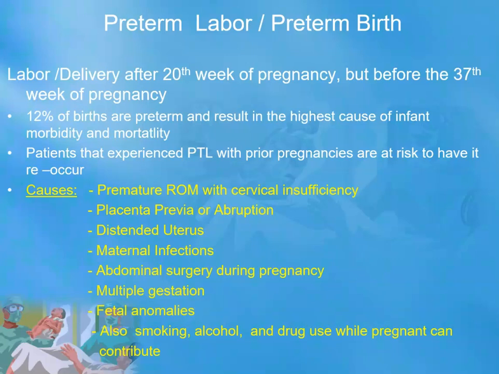So, we have to monitor them closely. Why is it important that they are urinating or excreting urine? It's because we want to make sure that they don't build up toxicity in the bloodstream, that they're excreting it through the urine, so that we don't want them to get toxic.